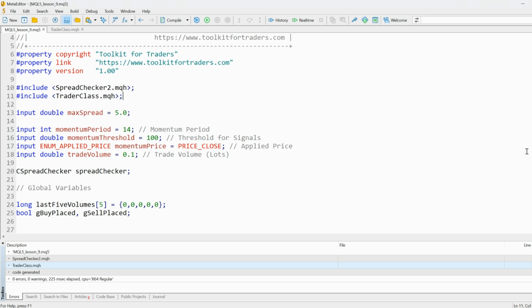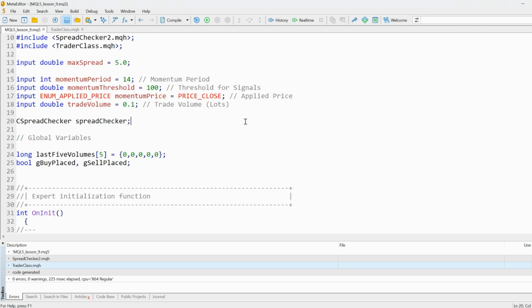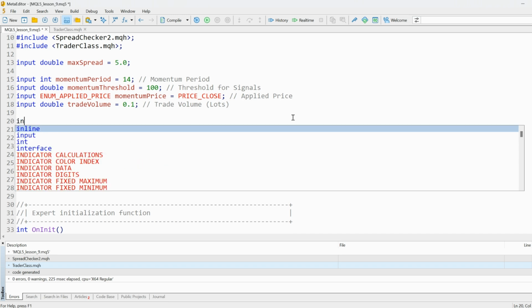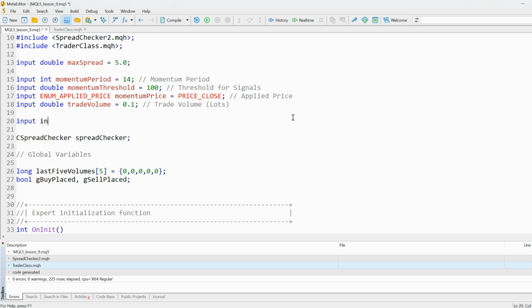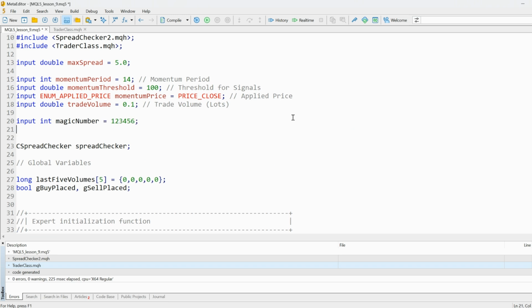A couple of inputs we need to set, which we didn't have before. So we need to be able to set our magic number, which is pretty standard for an expert advisor. So we're going to create a magic number here with a default value. Doesn't matter, it's just a unique identifier.